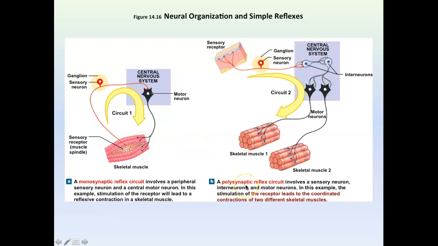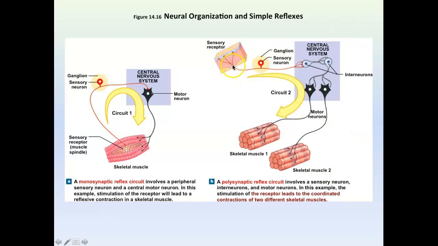In a polysynaptic reflex, this is going to involve a sensory neuron and one or more interneurons. These interneurons are neurons found in the gray matter of the spinal cord and brain — but in this case we're talking about the spinal cord — and it's just made to make broader and more connections. So we have this sense coming in from the skin, we are going to synapse with our interneurons, which will then synapse with more than one motor neuron, and that allows you to engage more than one muscle group.